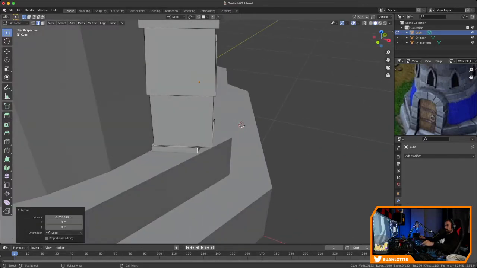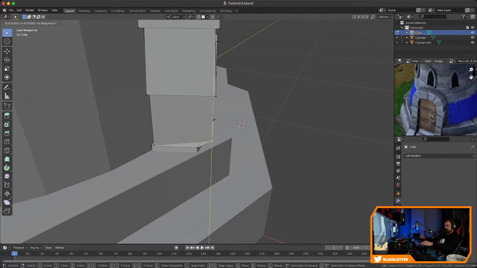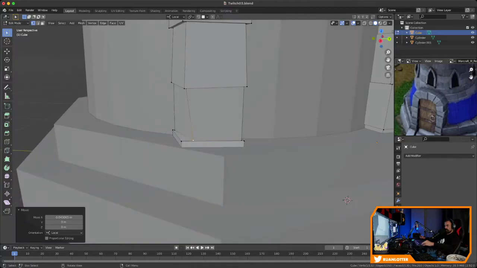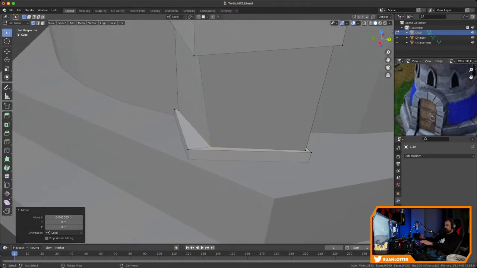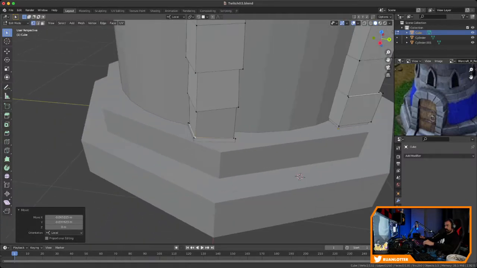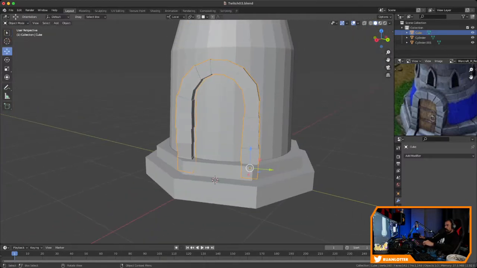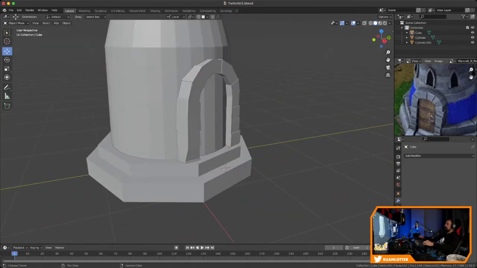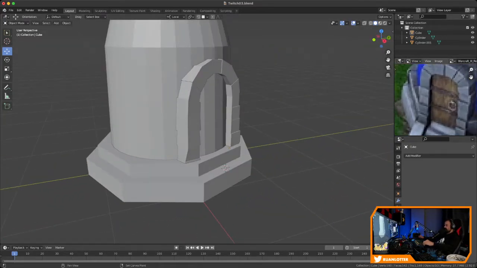Maybe same with this vertex, just gonna push that in. And then G X maybe to kind of get it into place. I'm just going to do a G and Shift Z. Kind of place it there. Okay, so we have our door frame. And now we need to do this door.